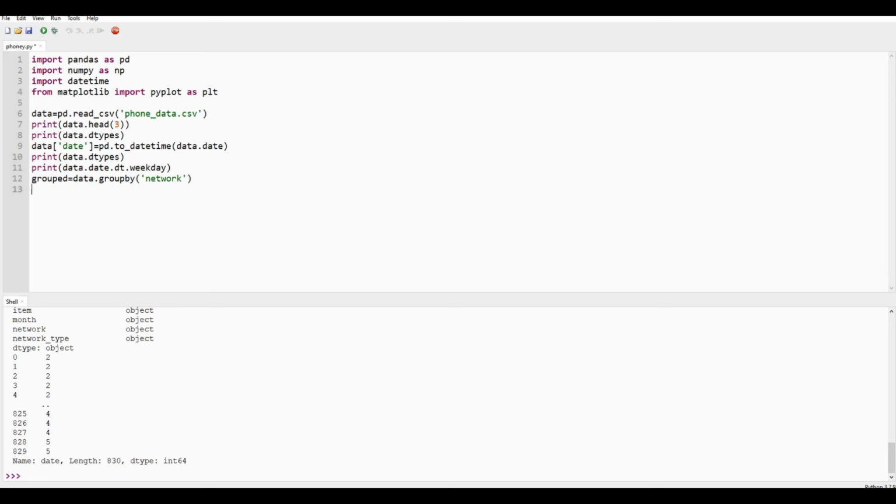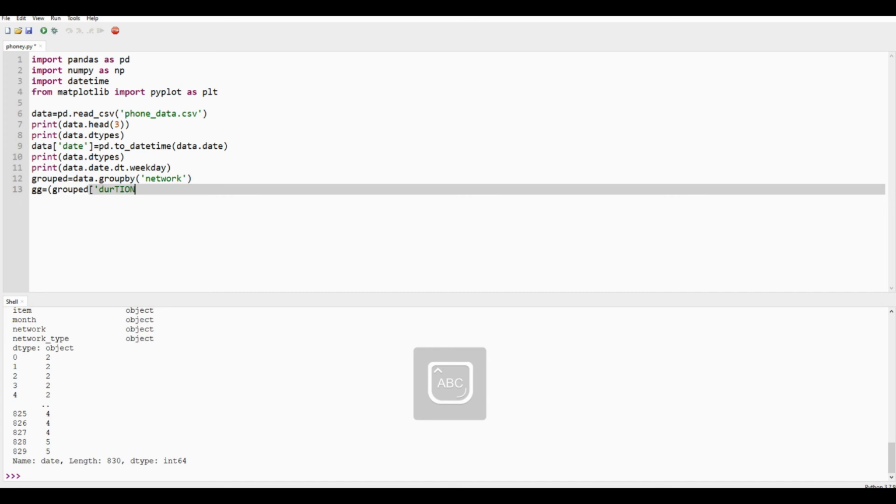Let's do something even better with it. You can print that off, I suppose. And we'll get the duration. And we'll throw the mean on that.